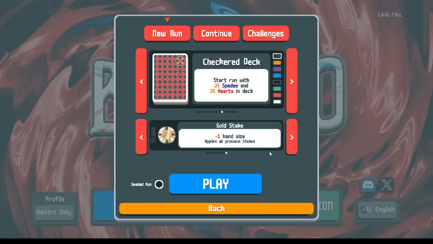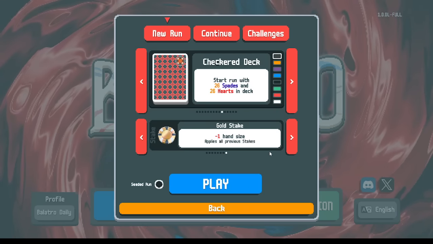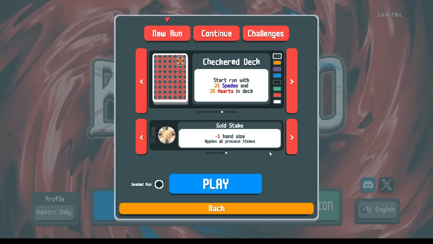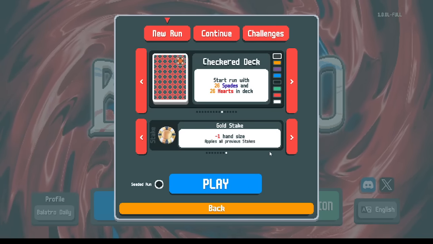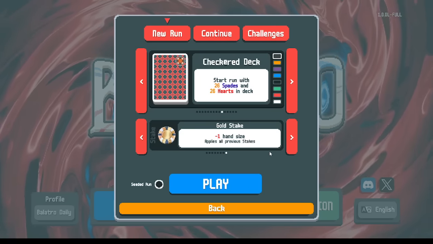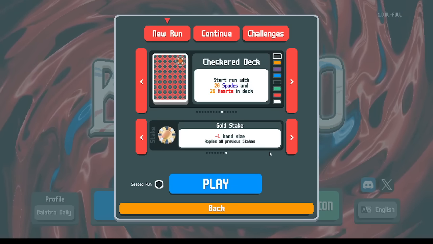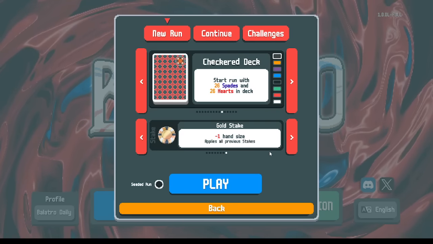So without that practice, without those reps, without that skill, let's say you're just losing all of the time and you want to know, okay, what is the appropriate starting point? Maybe I have the wrong deck. What I suggest is the checkered deck. If deck building is an important component of the game, the checkered deck does a lot of the deck building for you. Already when we start, half hearts, half spades. You could probably guess, that's going to make it easier to play flushes.